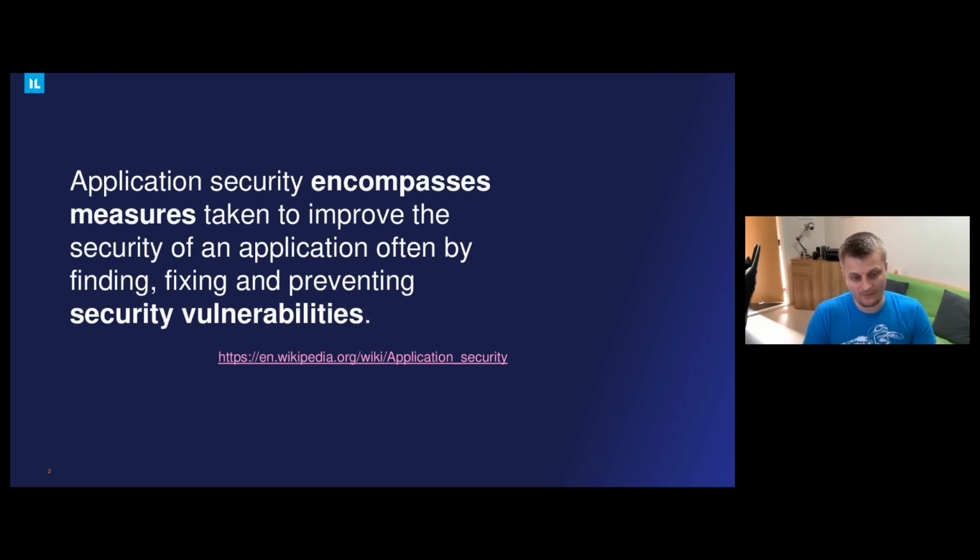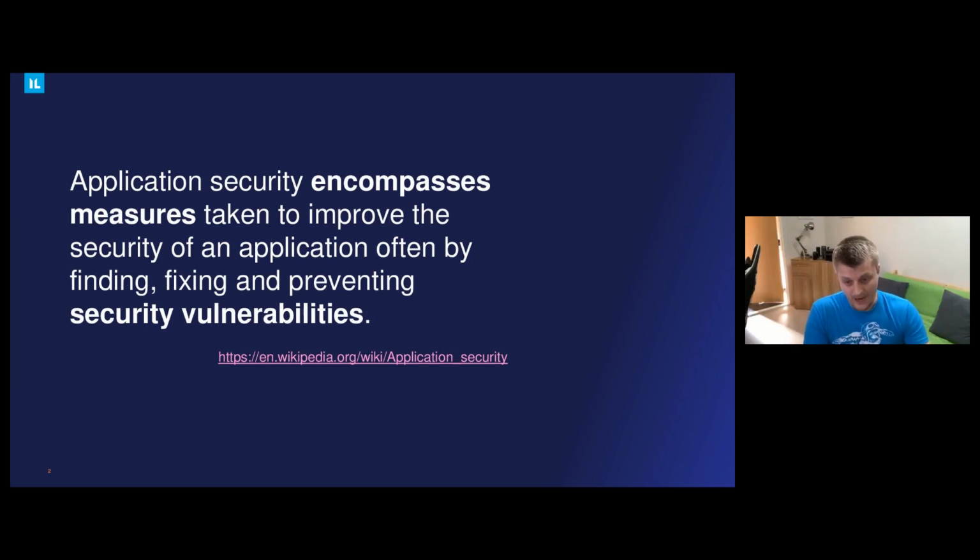So when I do these talks, I always like taking a step back and reflecting on what application security really is. And if you go look at the definition on Wikipedia, this is the definition there. Basically, boiling it down, it's a means of fixing and perhaps more importantly, preventing issues or security vulnerabilities in code. And you can even boil it down to an even simpler form, fixing and preventing bugs. At the end of the day, most security vulnerabilities are just a special type of bug.